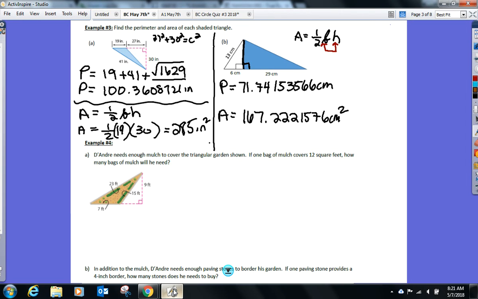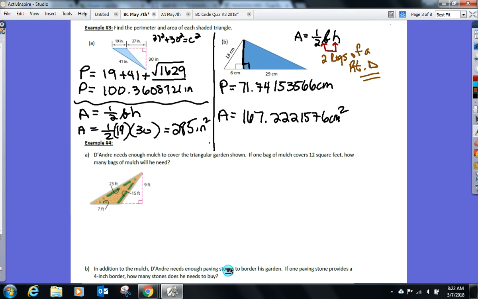We doing all right? What do you guys notice when you're dealing with the right triangle? Anybody know another name for the base and the height that you used? What are these of the right triangle? Those are my legs. Yeah, so anytime you use a right triangle, the base and the height are the two legs of a right triangle. Okay, so just something to keep in mind when you're dealing with the right triangle and finding the area, the base and the height are the two legs. No issues before we go to DeAndre and some mulch.